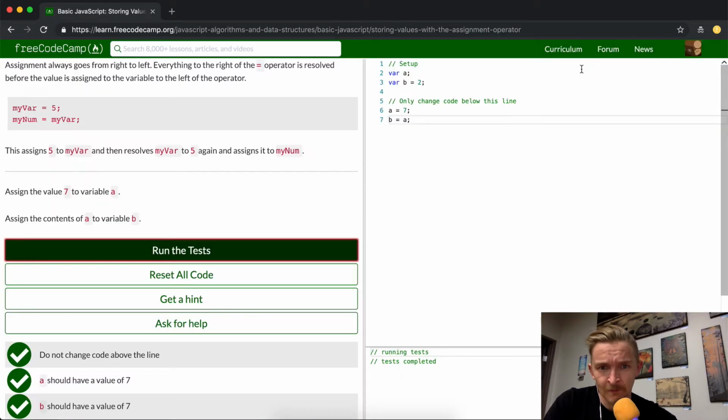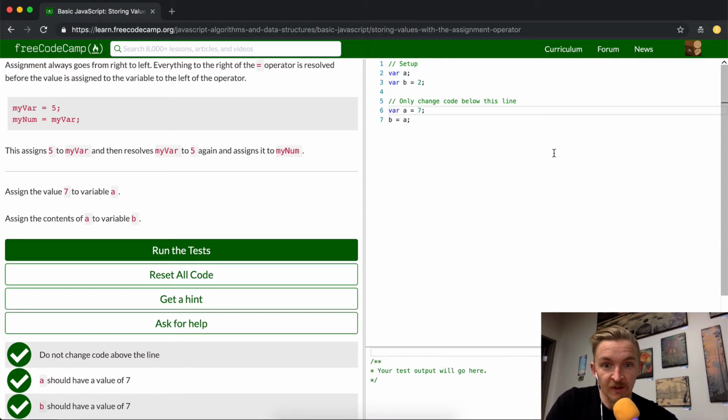Okay, great. So this could be kind of tricky because it doesn't really explain to you that you don't use var in the future. After you've declared a variable once, you only use var that first time. So in the future, you don't have to do that when you're in the same file. My guess is that the code still passes here. Yeah, but this is actually definitely going to be the way that you want to write it as you're getting better at programming. The more you get better at programming, what you want to do is make it so you instantiate the variable early, and then afterwards you do things to it.